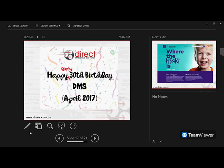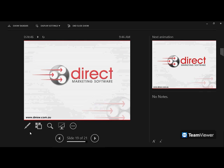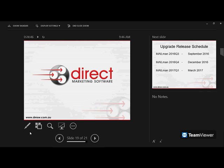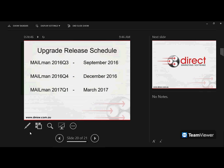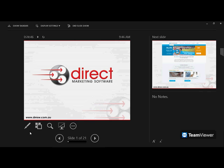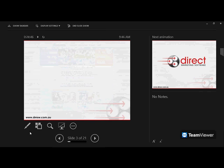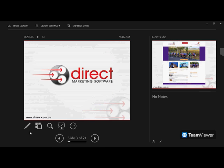On the development processes and so forth, again, web is definitely what is driving most of our development and continues to, with the exception of some of the changes that we're implementing at the moment, the Mailman software. But with web, whereas 20 years ago we developed the donation entry screen, and that screen has largely remained unchanged for nearly 2 decades. We've added a few features here and there. Web, we need to really rewrite our code from scratch every 2 or 3 years. It's a huge amount of effort.